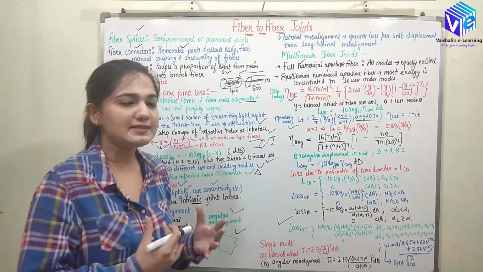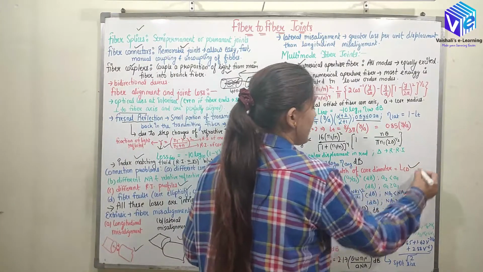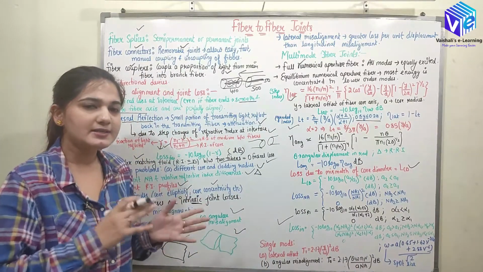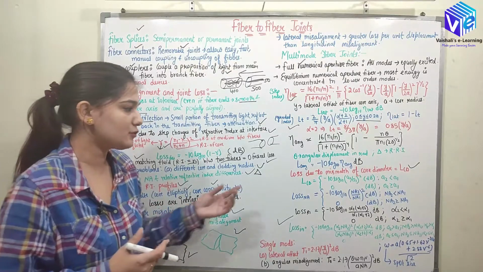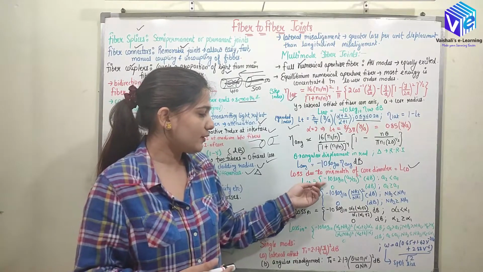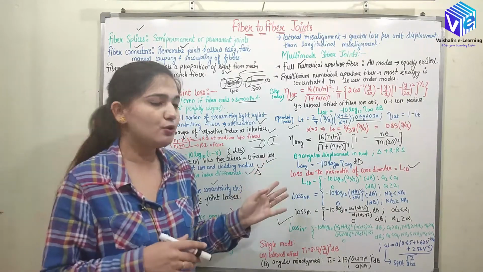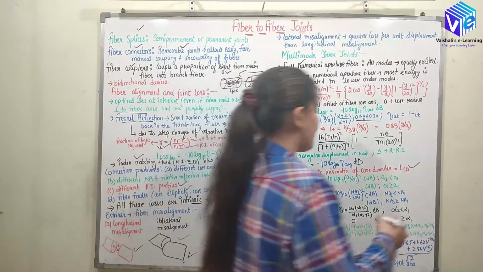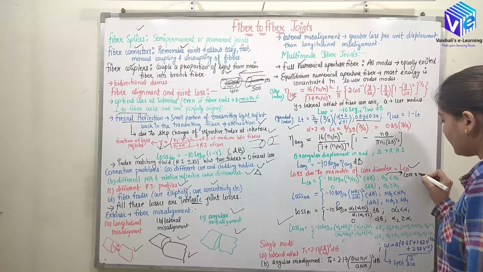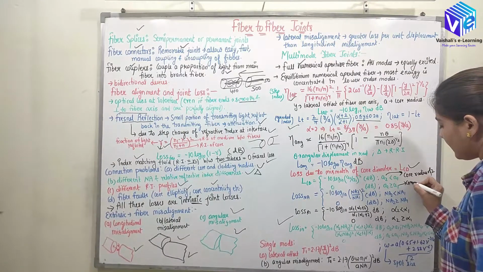So now coming to the intrinsic losses. First losses would be due to the misalignment of the core diameter, which is called the LCD, right? So core diameter is CD, so misalignment of the core diameter is going to give me the losses as well, which is represented as LCD. So it will be equal to minus 10 log 10 of A2 upon A1 square, where A2 is the core radius of the second fiber, right? A2 is the core radius of 2 and A1 is the core radius of 1.